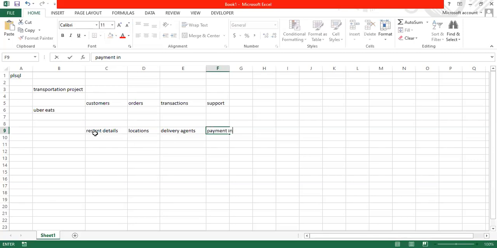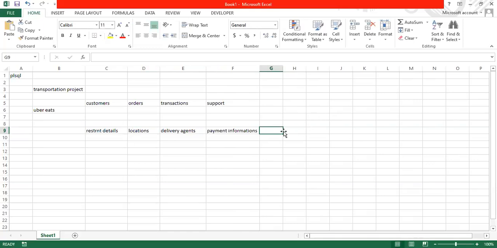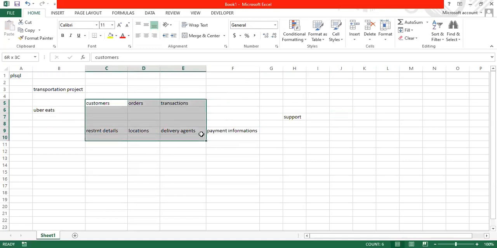After the payment related information, thereafter let's keep support in the middle of both, because there will be support from both ends. And at the end, after support, for the business of this particular project, these are the two ends that we will be seeing.